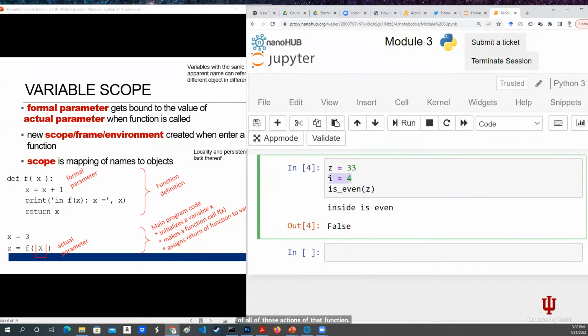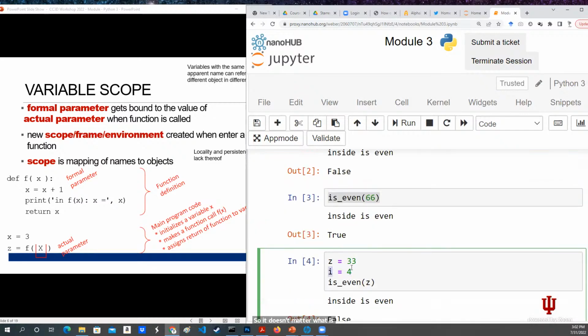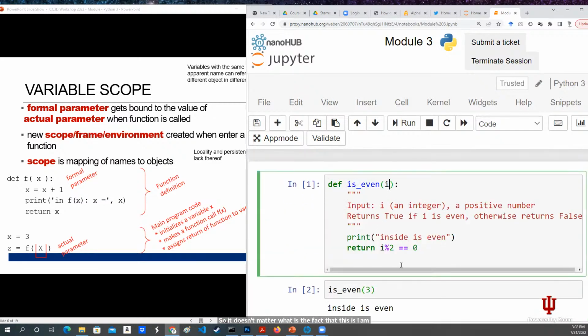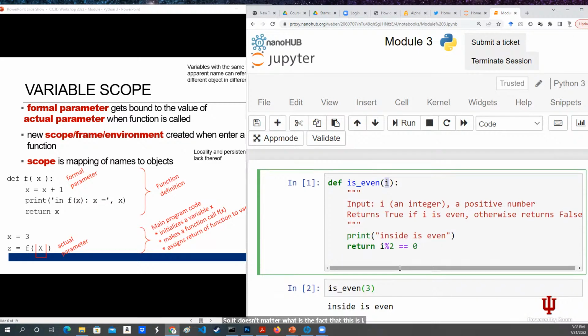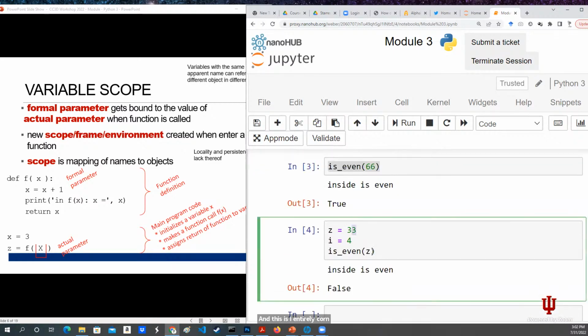So it doesn't matter what i is. The fact that this is i and this is i is entirely coincidental. Whatever argument or variable gets entered into the parameter/argument space, that's what the function gets run on. I don't know if I said that super clearly, but let's do some examples that will make that clear.